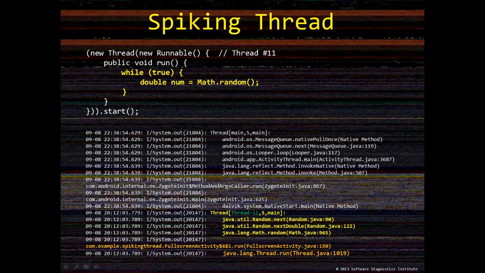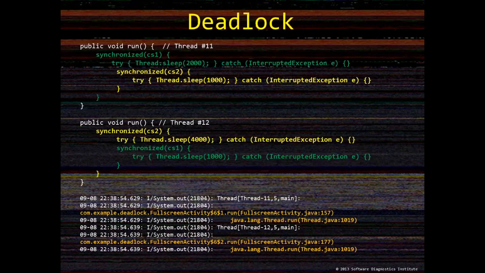Our next application models a deadlock. We model a deadlock as two threads having synchronized objects with different order of access. If you program in Java, you should be familiar with the synchronized keyword, and you can use any object here.